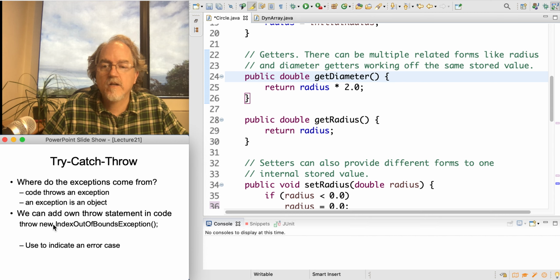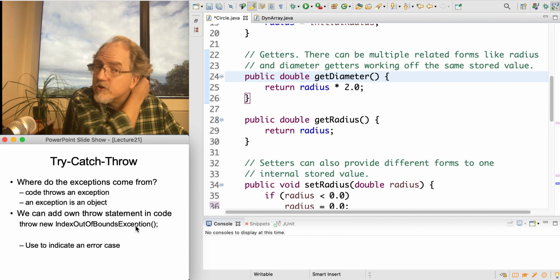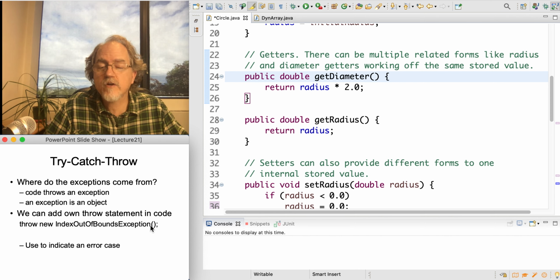You're basically calling for a new index out of bounds object by calling this constructor here, right? So we're calling a constructor, creating this index out of bounds exception object, and throwing it. When you throw it, Java sees if there is a try catch that's trying to catch one of these index out of bounds exceptions or something more general like just exception, and it will jump to there if that's true, and if it's not caught, it'll just stop the program and show that exception anyway.